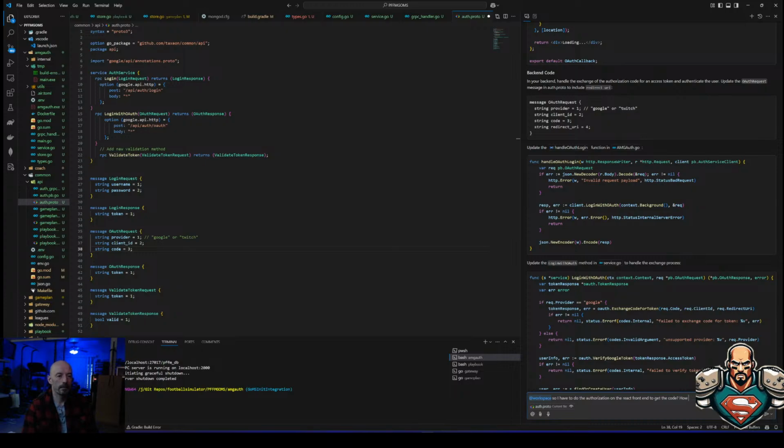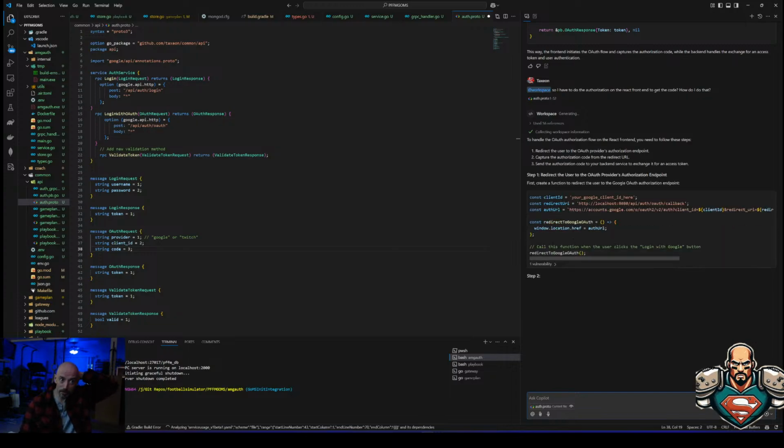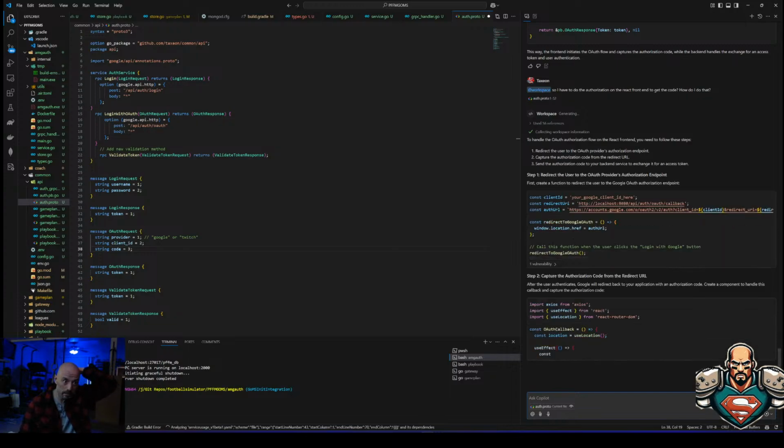How do I do it? Gosh dang it. I just wanted to provide the client ID back and then have it do the rest. I don't want my stuff doing it in the front end, because that means I have to put all this Google stuff on my front end.